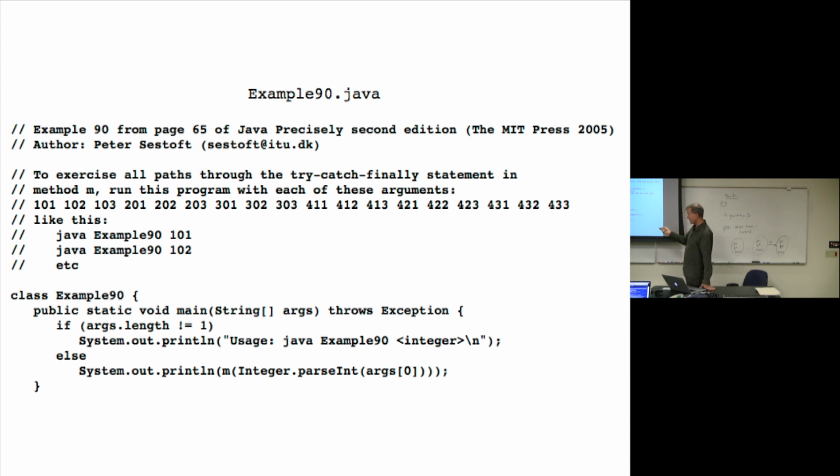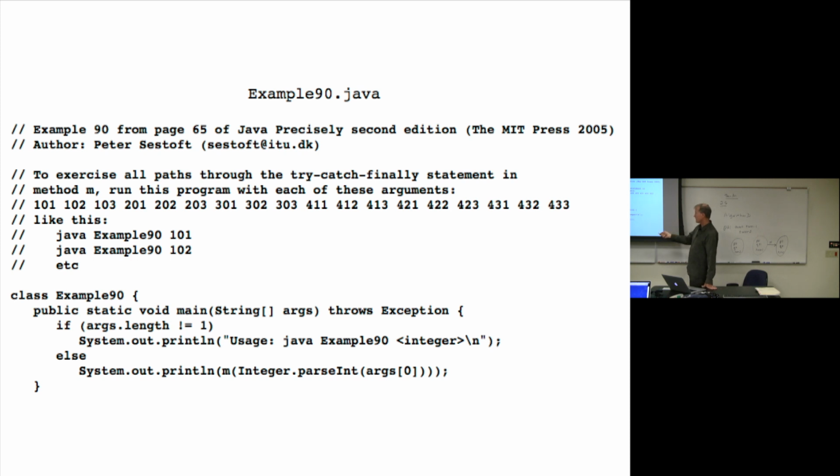So let's take a look at the main program. When we first execute example 90, what does it do? It says if args.length is not equal to 1, then it prints out an error message. So it makes sure that we have one argument. All right? And let's suppose that the argument is 101.